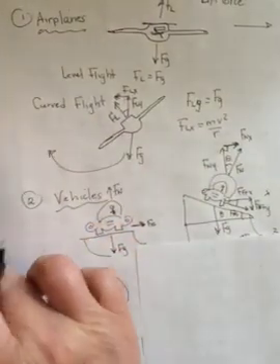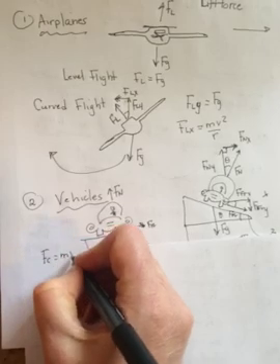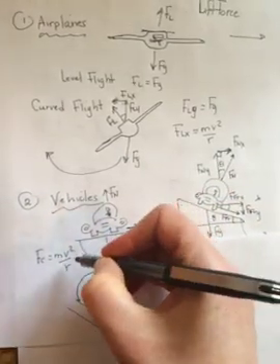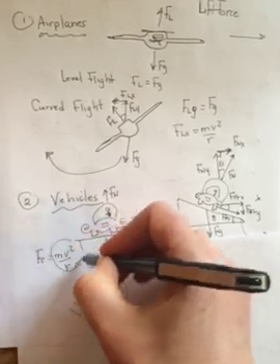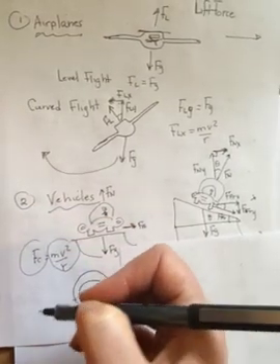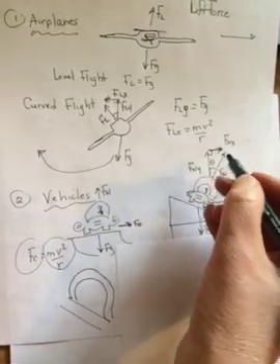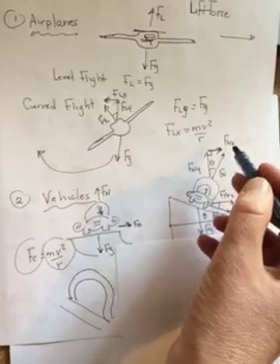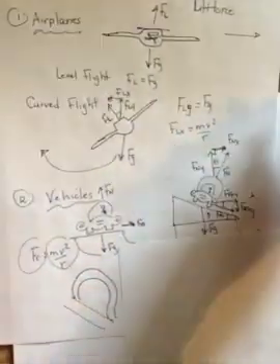Remember that to go around the curve, the centripetal force is mv squared over r. So if you can't make the curve big, your r is going to be tiny. And if your r is tiny, then this side is large, which means the centripetal force needs to be bigger, or you need to make your v smaller. So by banking the curve, we can make our centripetal force bigger by using a component of the normal force in the x direction to add to it.